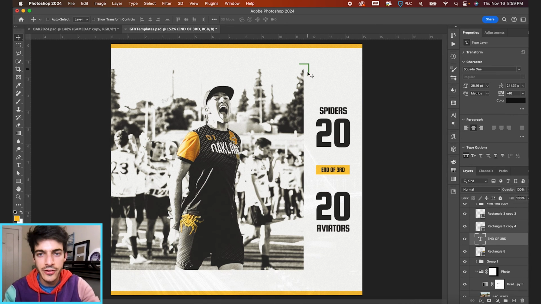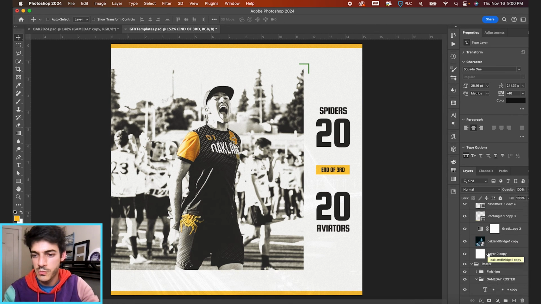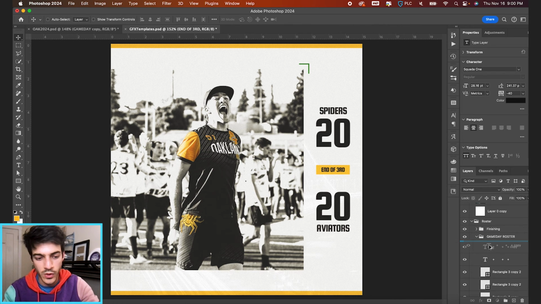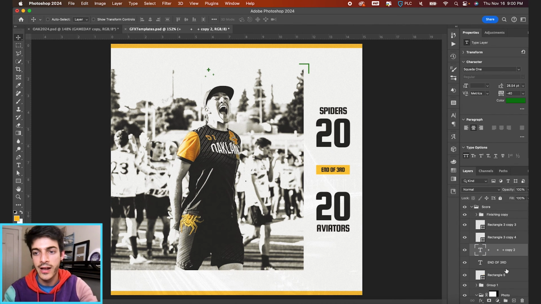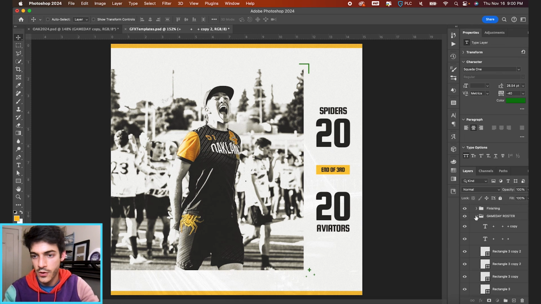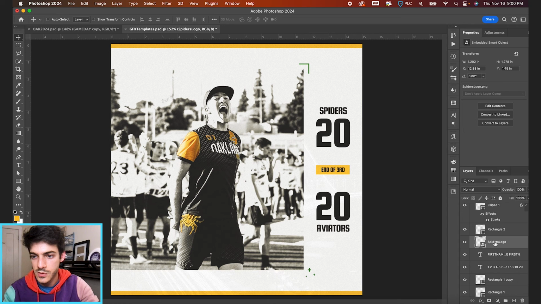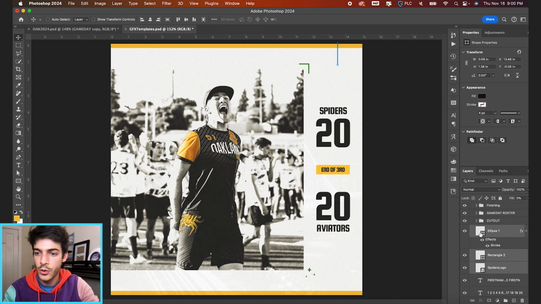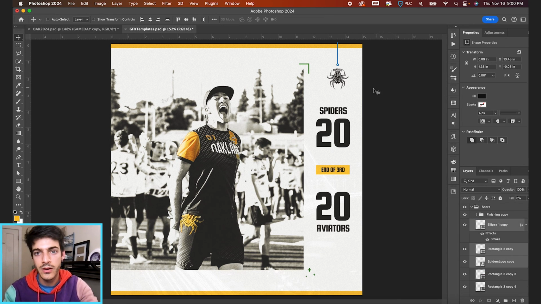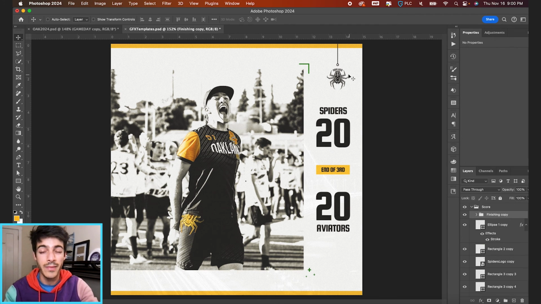And maybe we want another shape down at this corner. So let's grab those plus signs from the other graphic as well. Again, holding Option, clicking and dragging up to our new design, and then we'll move these down to this bottom right corner. A few other things, we can add that spider logo back to one of the corners. So again, going back to the previous graphic, I think I had it, so there it is. Spider logo, rectangle, ellipse. Holding Option, click and drag upward. And I don't mind it here in this corner. Maybe we wanted to shift this one to the left corner, but I'm fine leaving it up there.